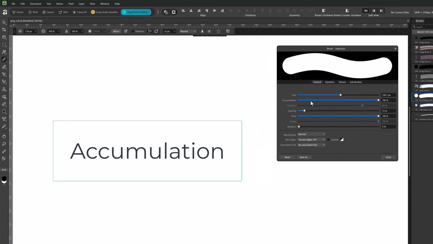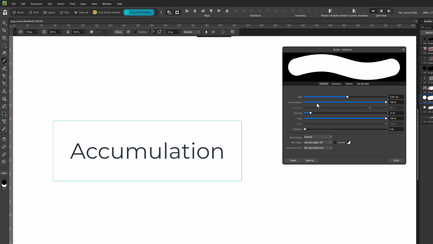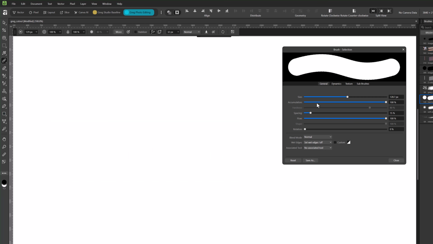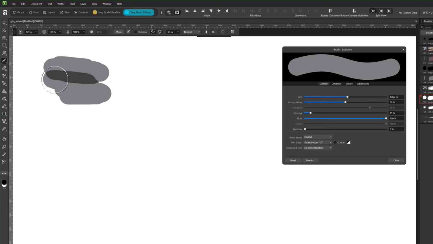The accumulation setting here is very similar to the opacity setting. They both have to do with how much paint you're putting down, and they both work at that stroke level. Now at first glance, these may look exactly the same. So I have 100% here set for my opacity and also for my flow. And so let's take the accumulation and set that down to 50%. So accumulation set to 50, these other ones I'm keeping at 100%. So I'll draw, and we see that as I'm doing one stroke here, there's no buildup at the stamp level, it's happening at the stroke level. And so then if I do another stroke and I have some overlap, we see that's where we start to get that paint buildup.